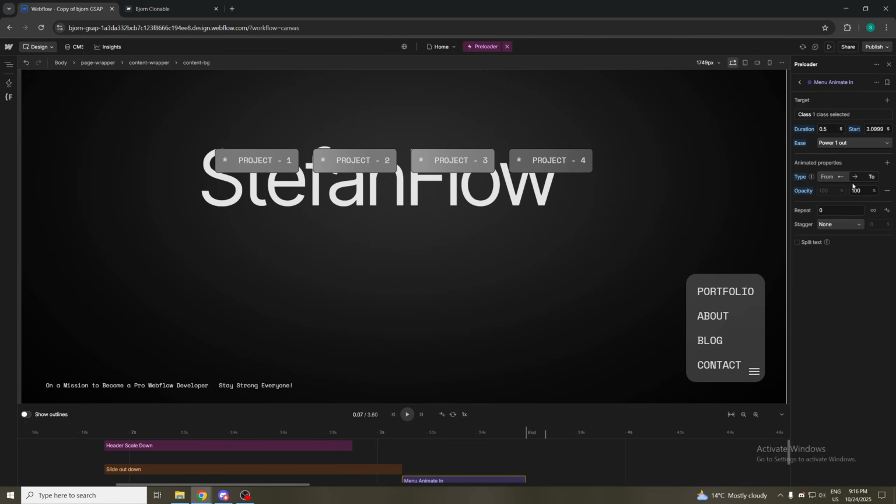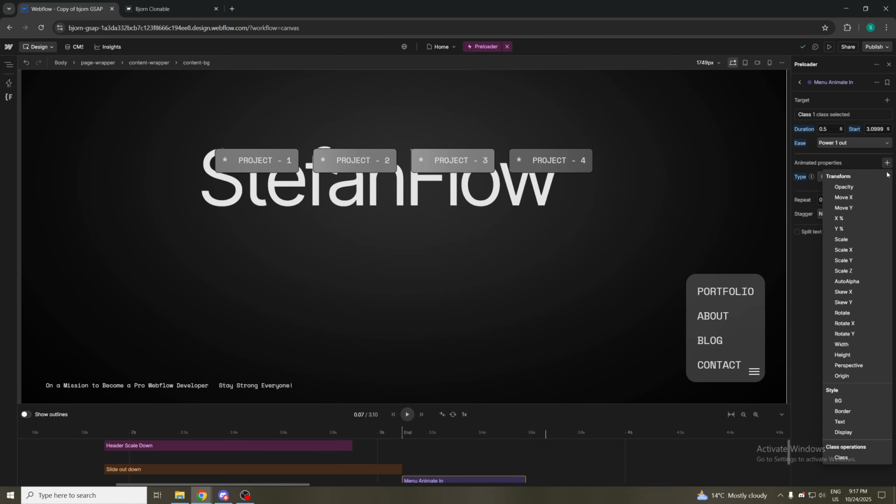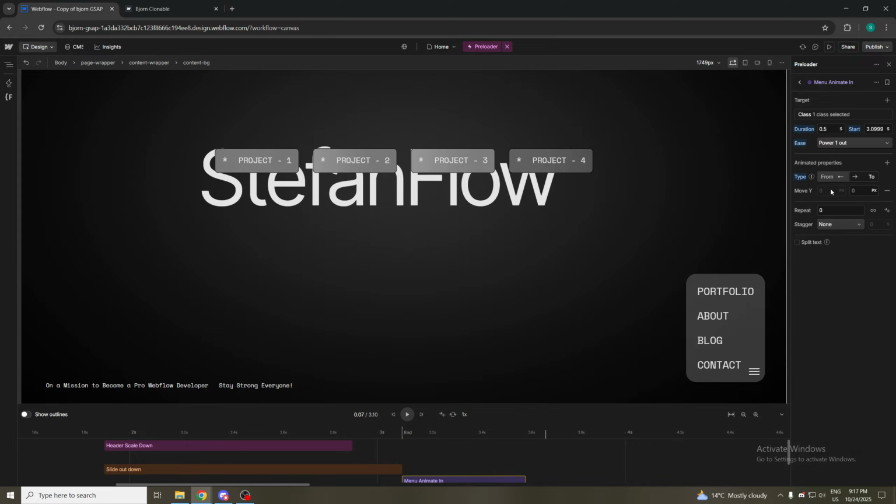Let's choose this power one out, and we are not going to use the opacity. We want it to jump a little bit on top, so we're gonna use the move Y from to rem.